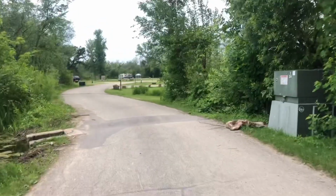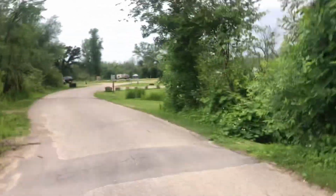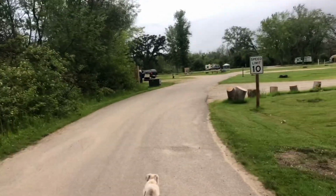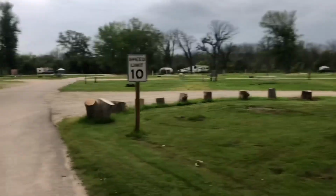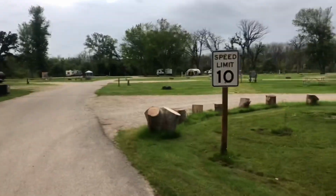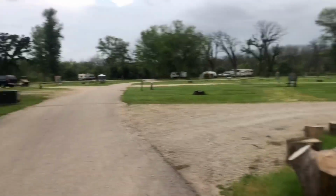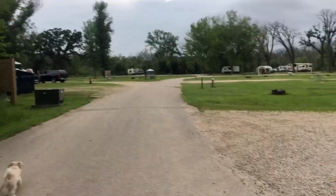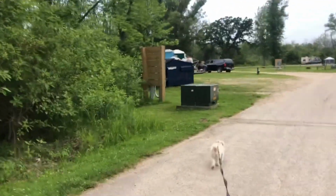Yeah, so I don't want any of my items to be potential projectiles, just like as if it was a hurricane. You know, you're taking your lawn chairs. A tent or screen house, I'd be taking that sucker down, because I think it's going to be pretty crazy here in a few. It says it's supposed to start raining here at 7 o'clock, according to my phone. We'll see. Oh, there's the trash.